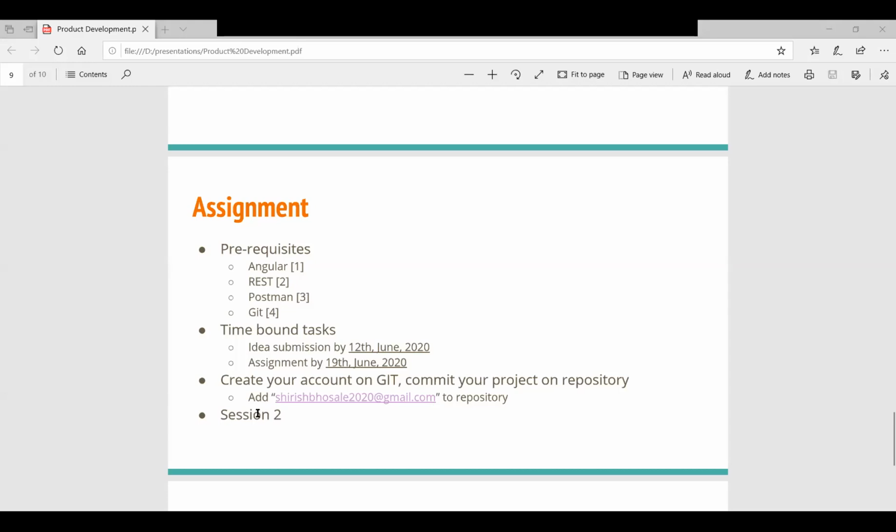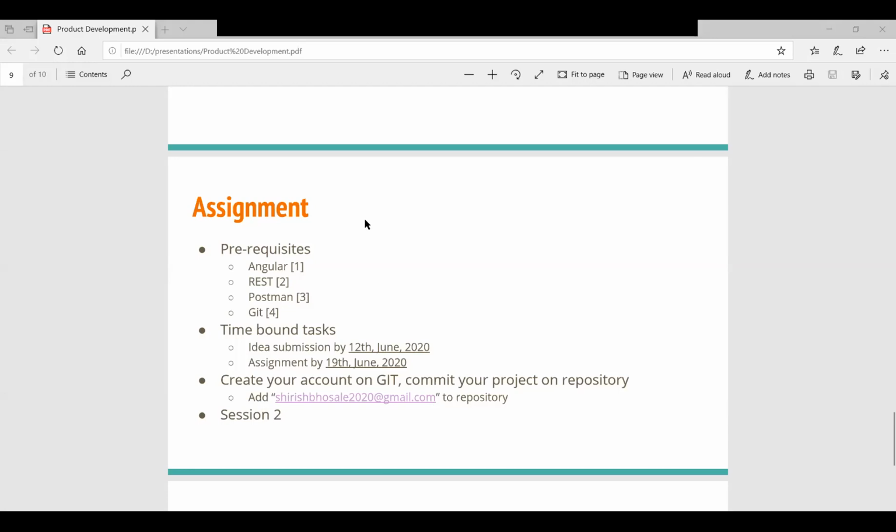And session two, of course, this is session one. In session two, we will be dealing with your demos. So you need to present your demos in session two regarding this assignment, and whatever tools and technologies we have discussed in this webinar. You just highlight what kind of in-depth knowledge you want, and we can discuss that in session two.